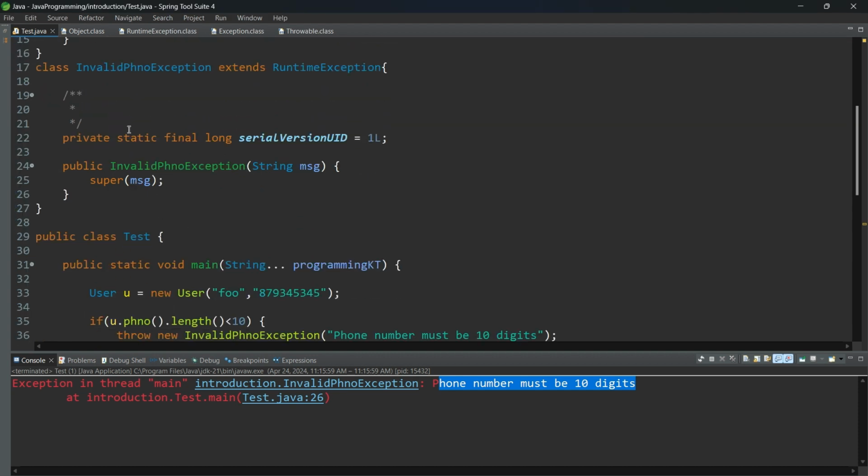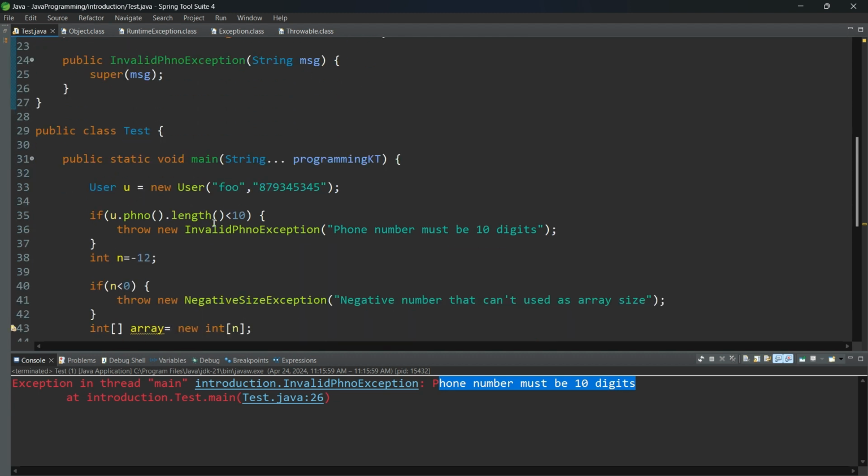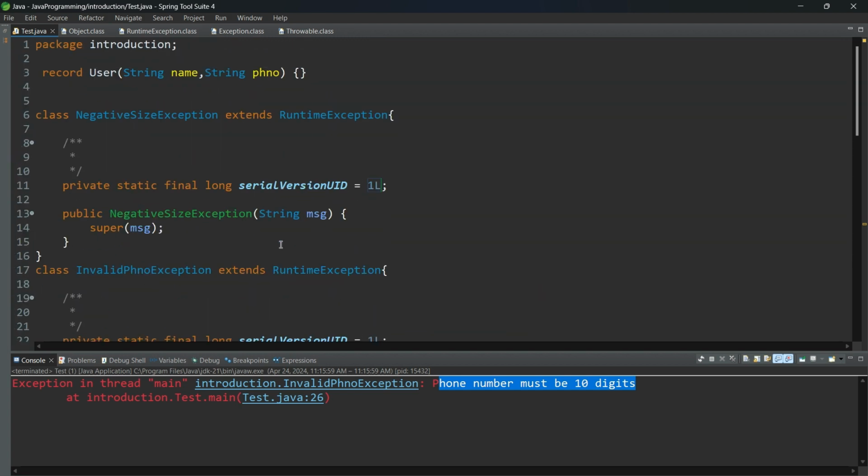So this invalid phone number custom exception extends RuntimeException. At the time of validation, if the phone number is less than 10, I want to throw my InvalidPhoneNumberException. Even if your phone number is greater than 10, you can throw. If the phone number is exactly equal to 10, then you can accept. For greater than or less than, you can handle exceptions like this. Throw, phone number must be 10 digits. If it is less than or greater than, you can provide a message like this. So this is about custom exception handling.